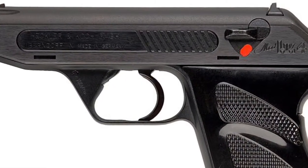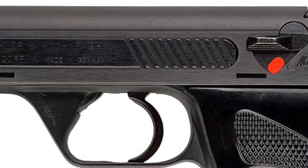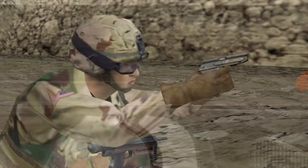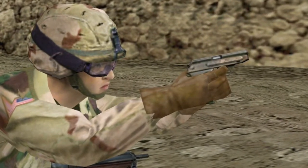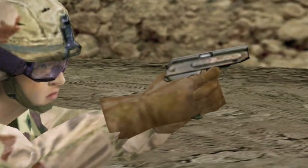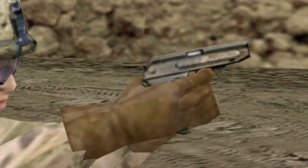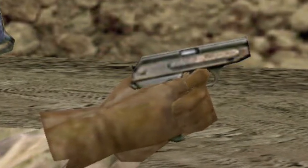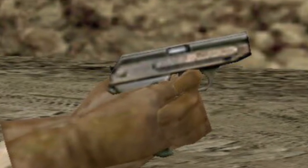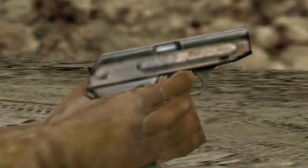So after doing a little bit of research on imfdb.org, we find that this model firearm was used in one video game. It's Tom Clancy's Ghost Recon from 2001, made by Red Storm. It was first released for PC and then PlayStation 2 and Xbox. But here in this still shot, we clearly recognize the profile of the pistol, the shape of the trigger guard, and the shape of the sides of the slide.